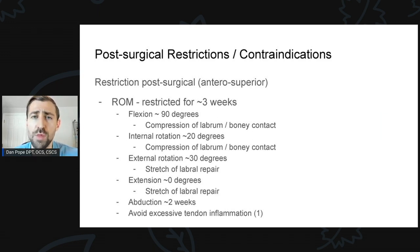Okay. And one of the biggest reasons why we don't push into end range motion is because we can definitely have some increased inflammation within the hip joint. Now, I don't know that we have this figured out entirely, but suffice to say, you can very easily make the front part of the hip joint very, very mad if you do too much too soon. And this goes from a range of motion as well as a strength perspective, especially doing a lot of hip flexion strength. And we'll talk about some of the contraindications to this a little bit later. But I've had multiple surgeons tell me that if the hip joint gets too irritated, they may have to have some sort of debridement surgery to get rid of some of that irritated tissue over the course of time.